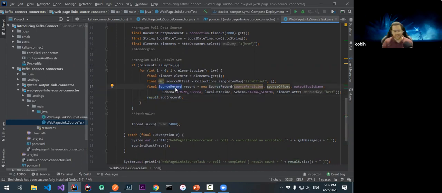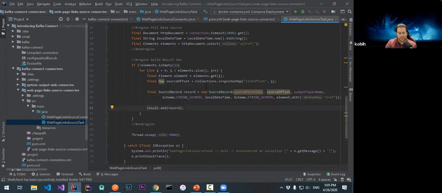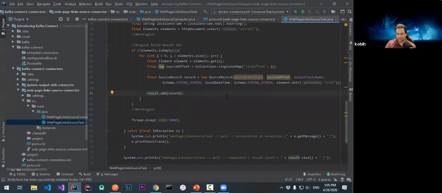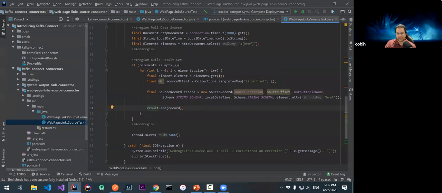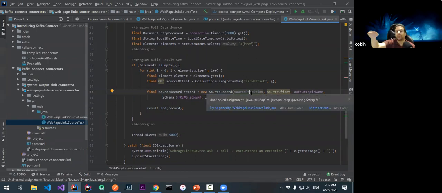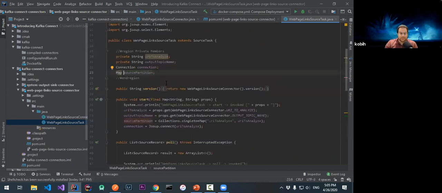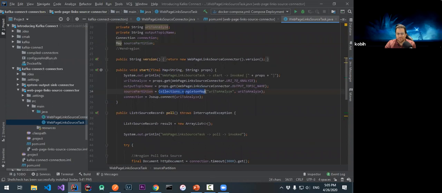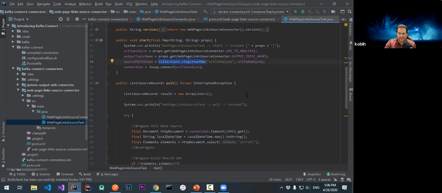Let's take a look at what we put inside the source record that Connect can relate to. The first thing we put in a source record when we instantiate it is the source partition. The name is a bit tricky because we call it a partition and we are in the world of Kafka, but the source partition is basically an object, a map in which I can say everything I want about my source.